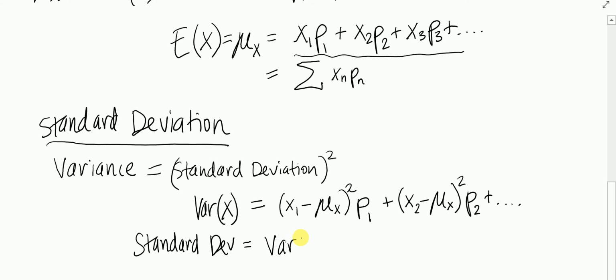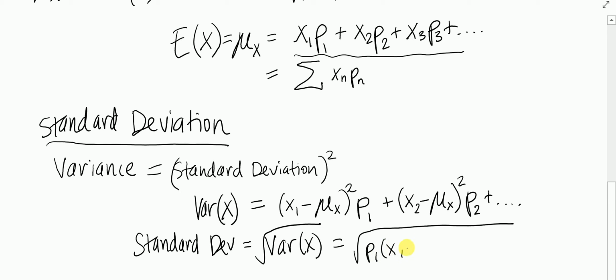And yes, this is a tedious formula. It has come up actually on an AP test back in the day, but it was a problem like this where our table was relatively short and sweet. And so our formula for standard deviation is the square root of the variance, which is, I think in your book it's written this way actually, P1 times X1 minus, oopsie, mean of X, my bad, squared plus P2 times X2 minus mean squared, etc. Square root over everything. Okay. So that's gross, but whatever, it's doable.